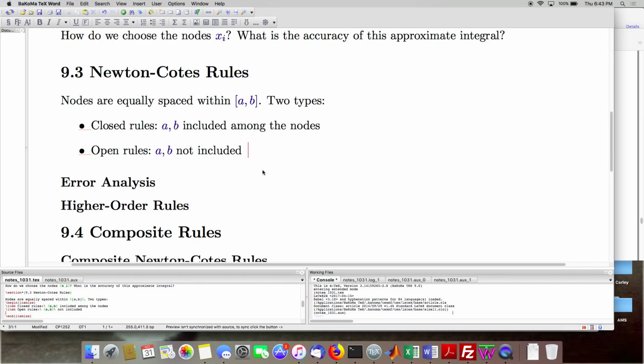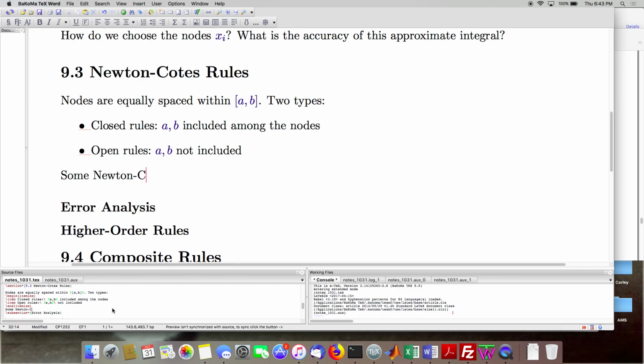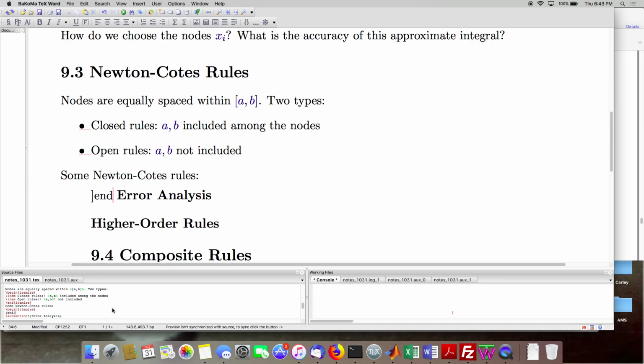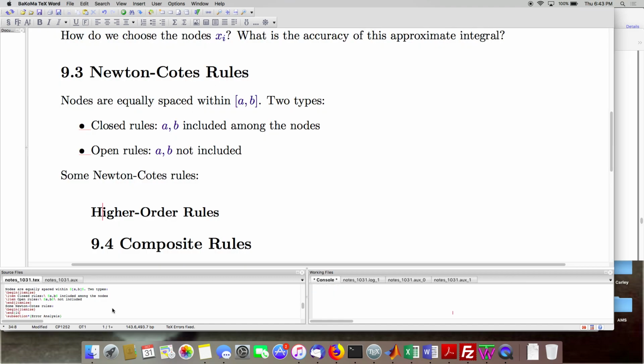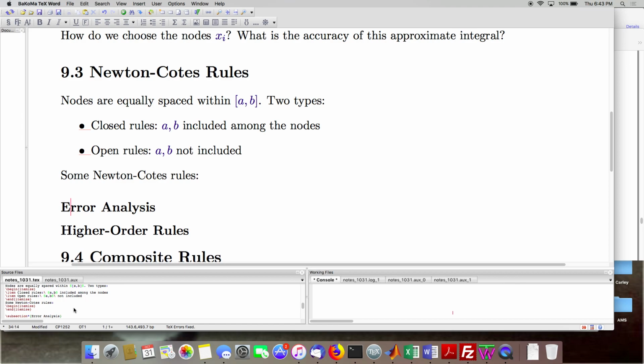Okay, so what I'll do is describe there's 3 rules in particular that are the essential ones. And because all of them use a small number of nodes, we'll see 1, 2, or 3. So with a low number of nodes, equal spacing isn't really going to be a problem.